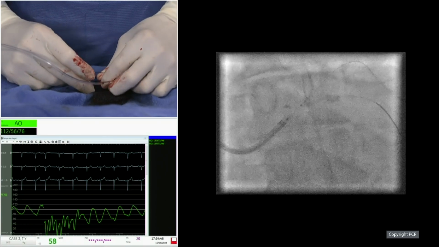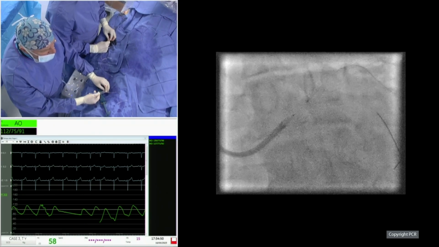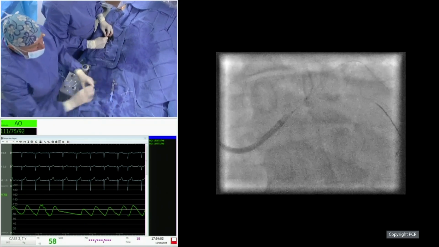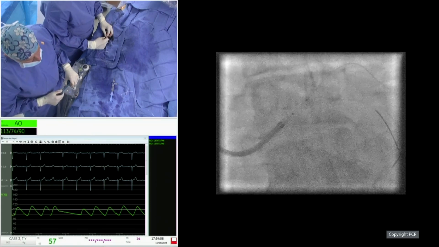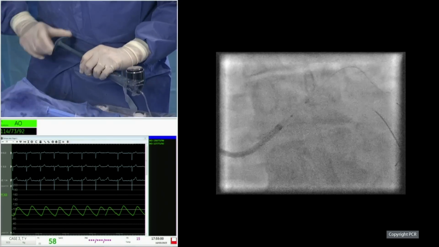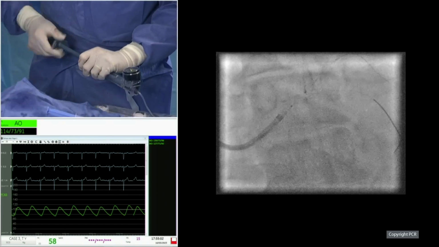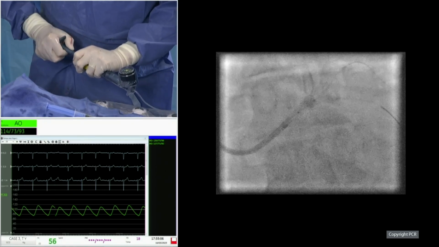What was the size of the stent? So the kissing was done with a 3 and 4.5? Or 3 and 4? No, the kissing was done with the 2.75 balloon of the stent and the 3.5 for the LAD. 2.7. Okay. 6.5, double 13. Yeah, it's a little bit more than 4.